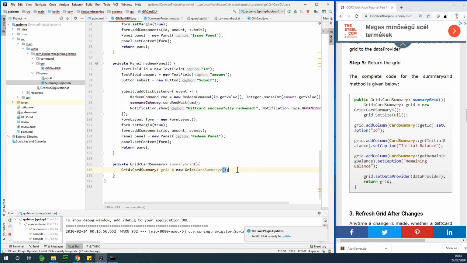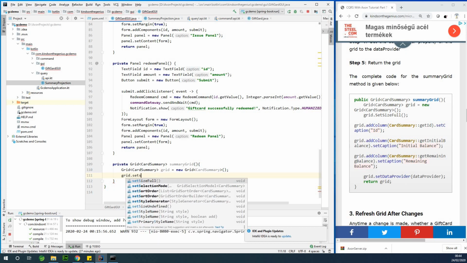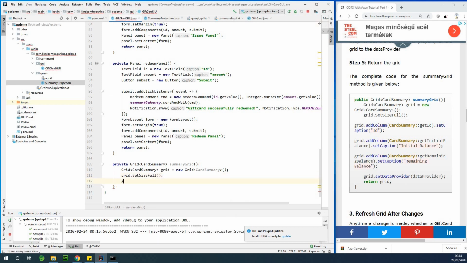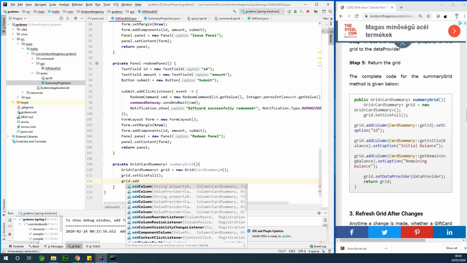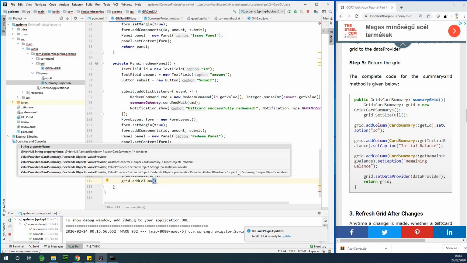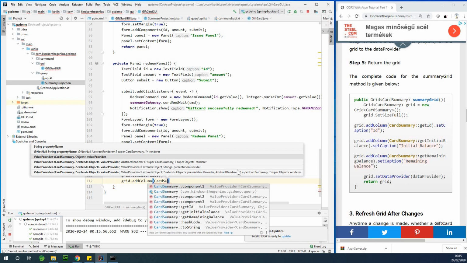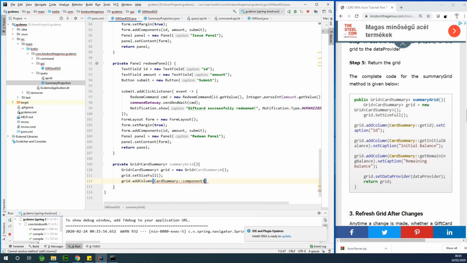All right, so I'm going to set the size to full. So I'm going to say grid.setSizeFull and grid.addColumn CatSummary getId. Okay, getId, fine. And setCaption, and this is going to be ID.